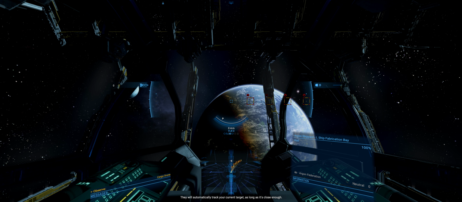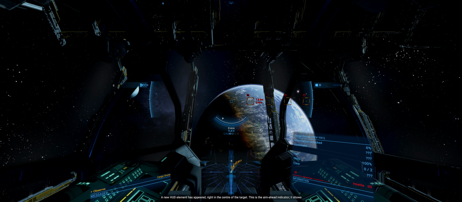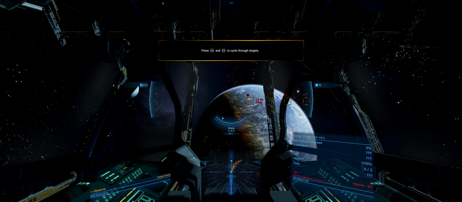They will automatically track your current target as long as it's close enough. Note that the HUD markers of some targets are smaller. These targets are currently outside your weapon range. Select the closest enemy target. A new HUD element has appeared right in the center of the target. This is the aim ahead indicator. It shows you where you need to aim, which is especially useful if the target is moving.